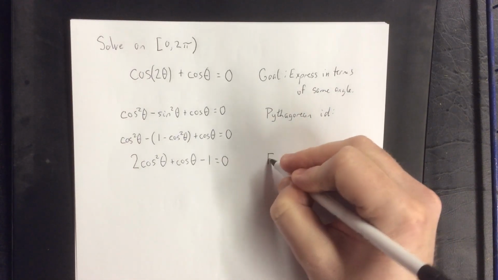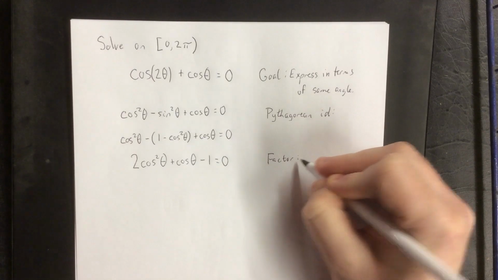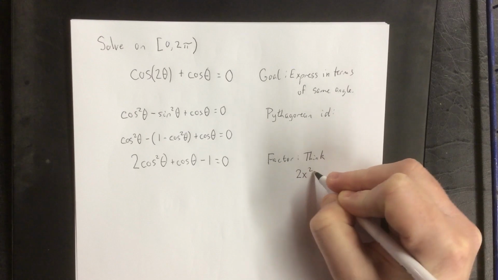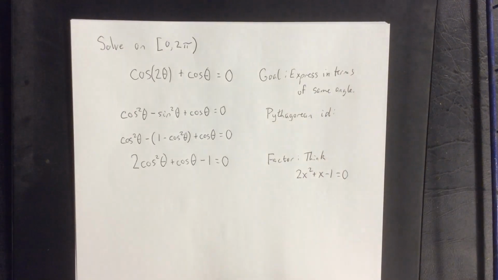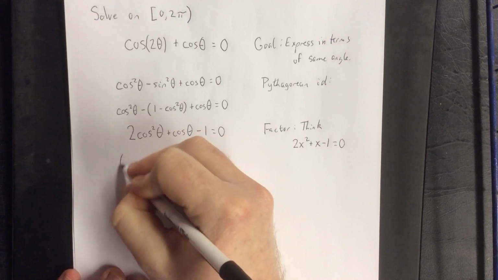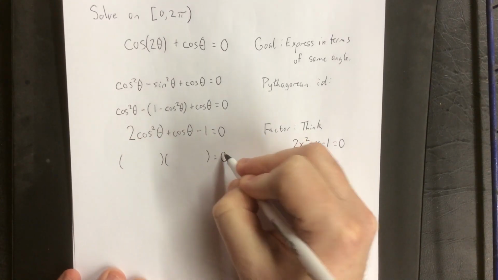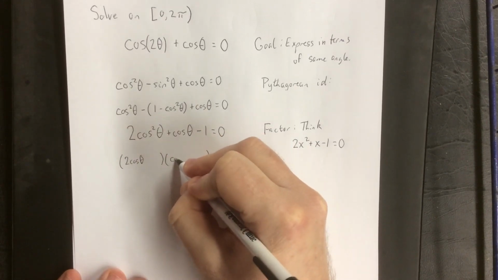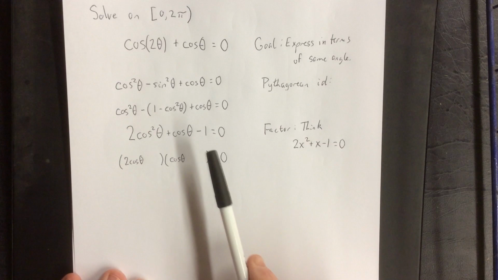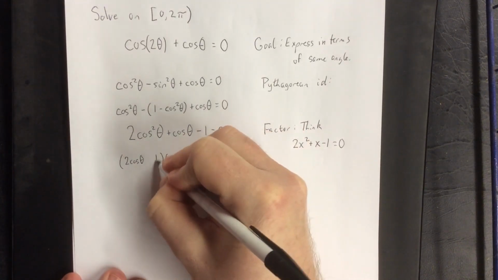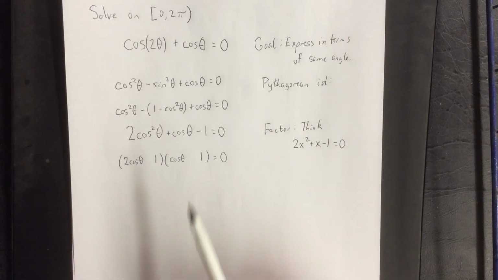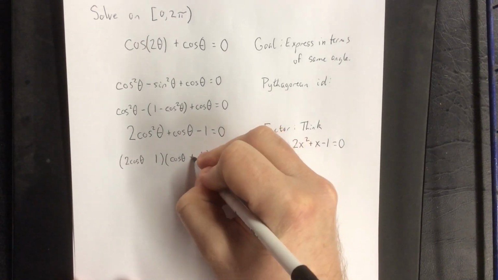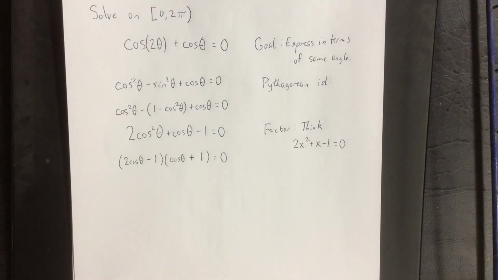Now with that in mind, we are going to factor this. It is quadratic form. So what you can do is think of how would I factor 2x squared plus x minus 1 equals 0. Now I'm thinking to myself that in order for the first term to be 2 times the cosine squared of theta, I will need a 2 cosine theta and a cosine of theta. To get a 1, I'll need a 1 and a 1. Then to make sure that the inner and outer terms wind up giving me a positive cosine of theta, I'll need the 2 to be positive, I'll need the 1 to be negative. That gets us here.